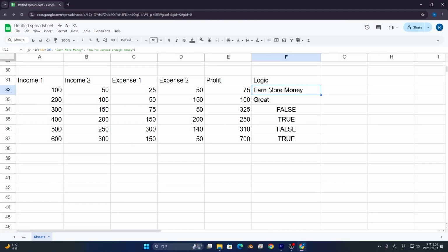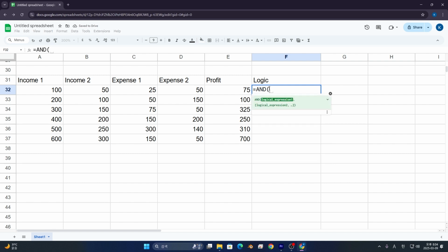This time we're going to use greater or equal to, less than or equal to. So to use this, let's erase this first. And here equals AND, 100 is greater or equal to 100. So this statement will be true if the cell A32 is either greater than 100 or equal to 100.